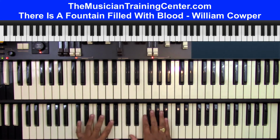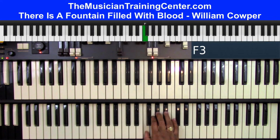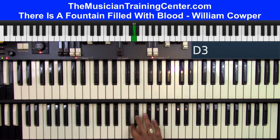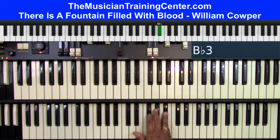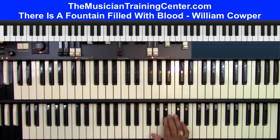For the chorus, let's do the melody. Lose all their guilty stains. Lose all their guilty stains. And sinners plunge beneath that flood, lose all their guilty stains. So just like the actual verse, the chorus is very similar, okay?